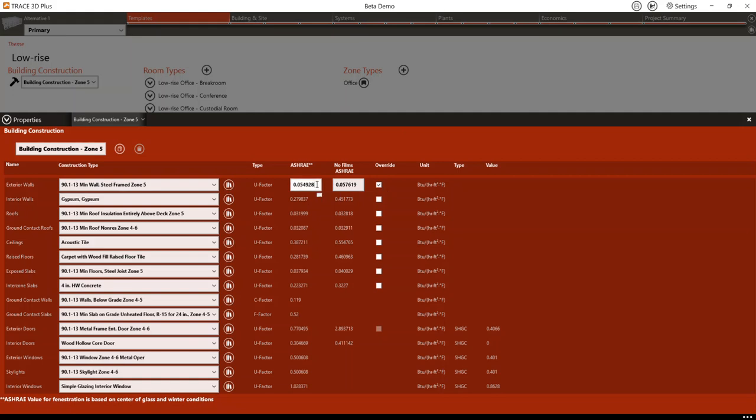So to make the override, you just simply key in a value. I'm going to change this to 0.045, and then I'll hit the Enter key. And you'll see that the library member has now changed. So it has the same name as before, just with a suffix on the end with the U value that you keyed in. To take a look at what we did to modify this library, let's open the library and take a look.